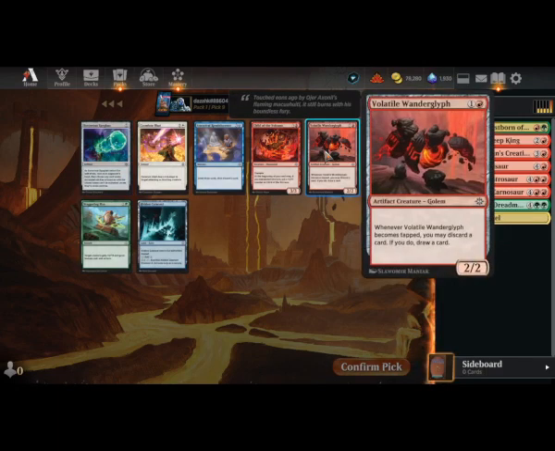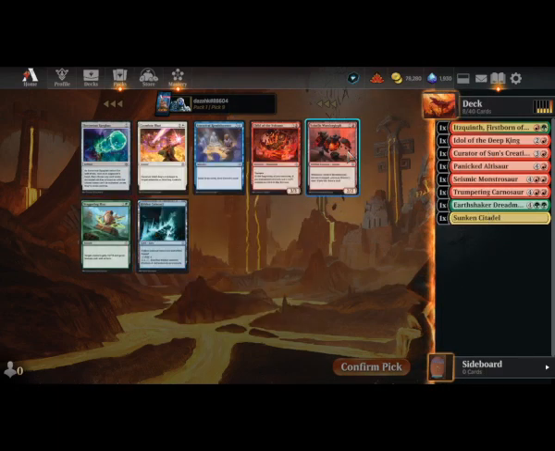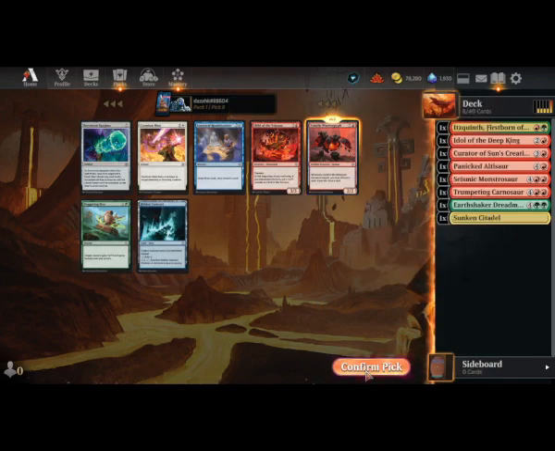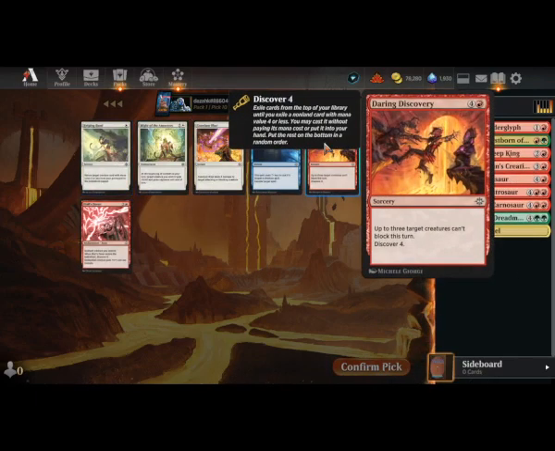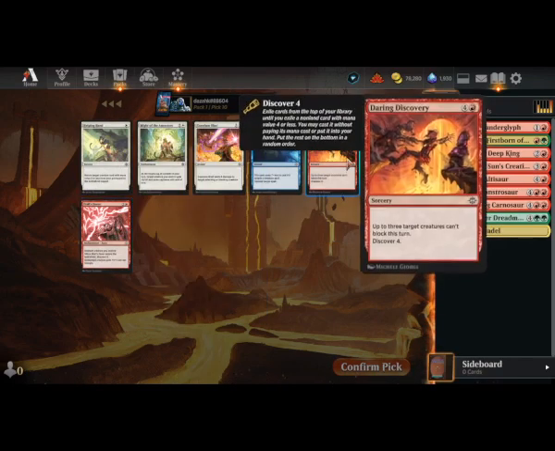Okay, 4-drop, 2-drop, 2-drop. Yeah, we gotta fill out the mana curve here. We need another 2-drop, so that will fill the bill. Okay, Daring Discovery has got Discover 4. Good way of just ending the game.